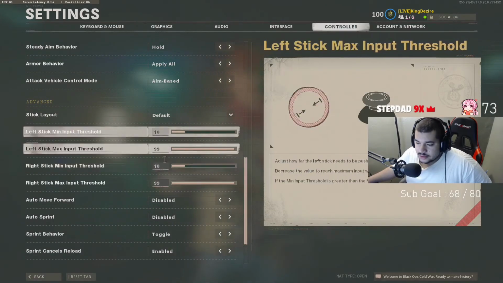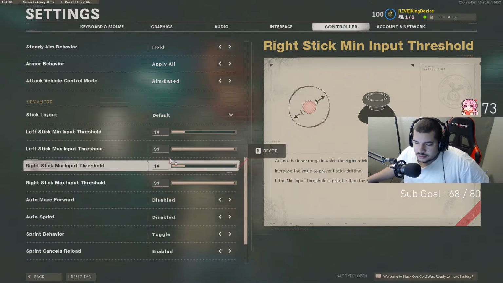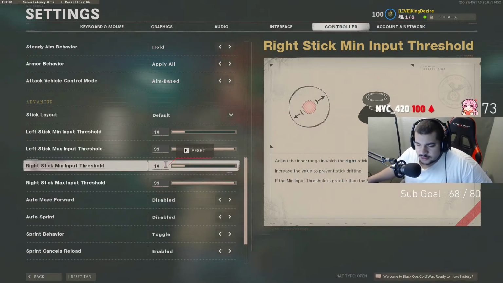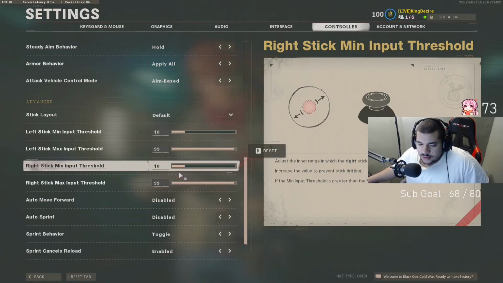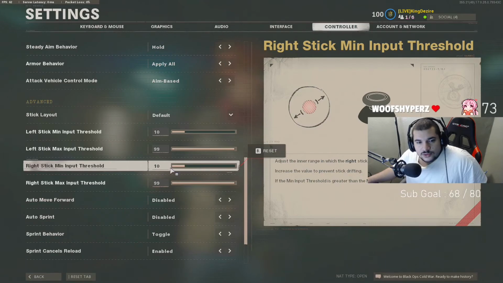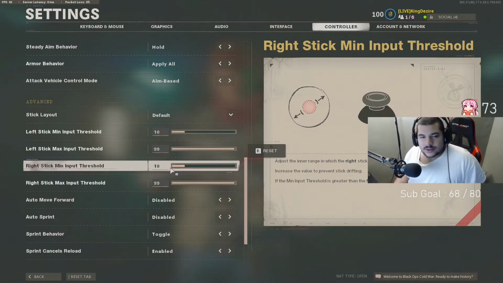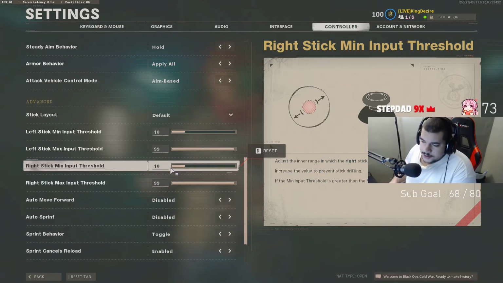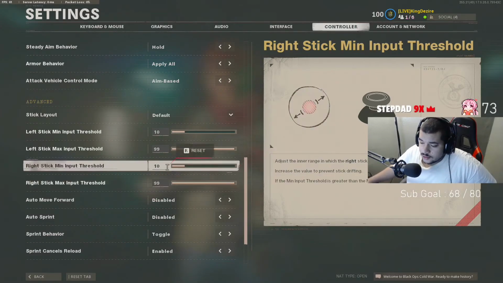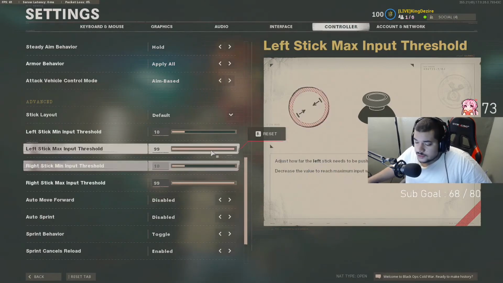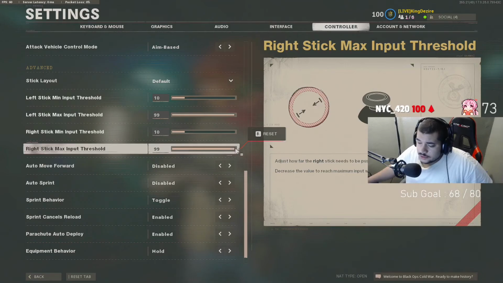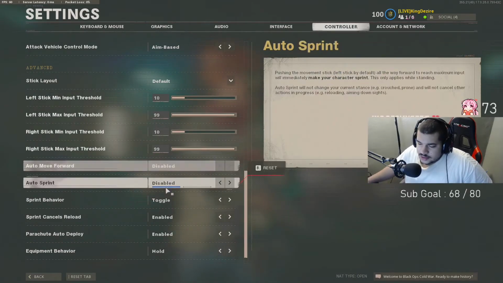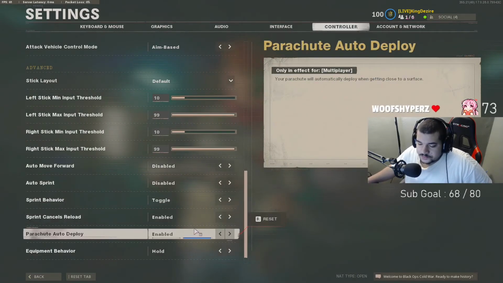Dead zones, I put it on 10. I don't have stick drift, but for some reason when I put it lower, it seems a little too sensitive, and sometimes it causes me to auto correct when I don't need to. Like I'll tap it slightly and miss some shots. Mainly that's because I'm still getting used to controller again, but definitely keep this as low as you can go. It's good if you can get used to it. I'm just playing on it a little bit higher because I'm still adjusting to controller again. Everything else is pretty much default.